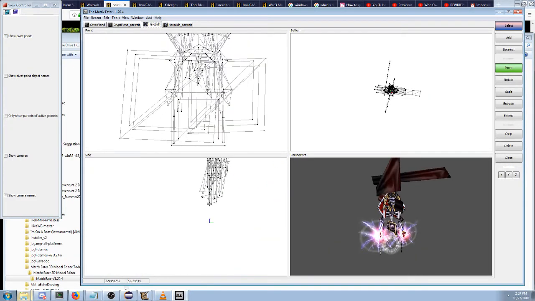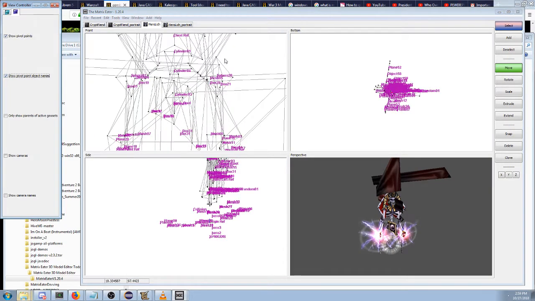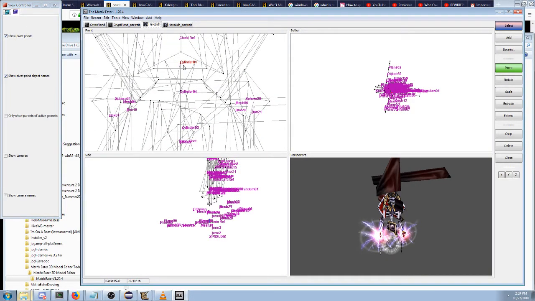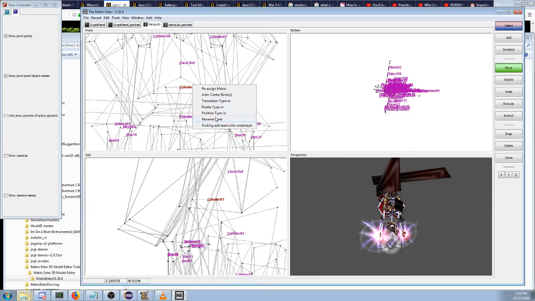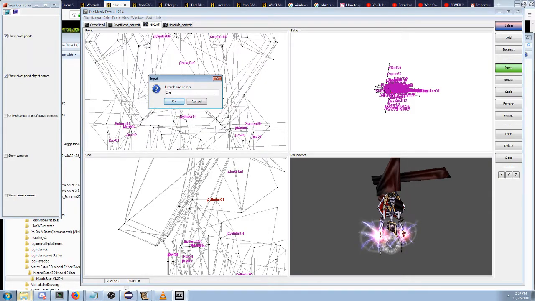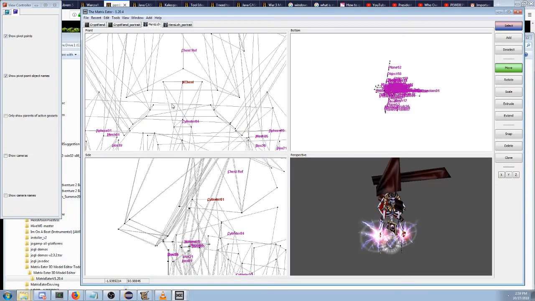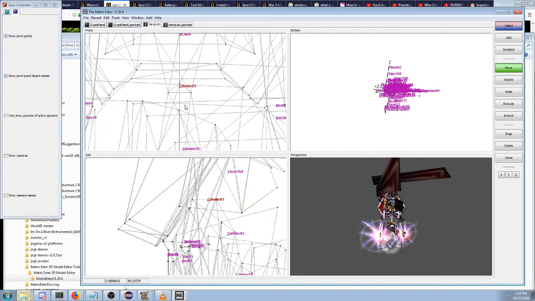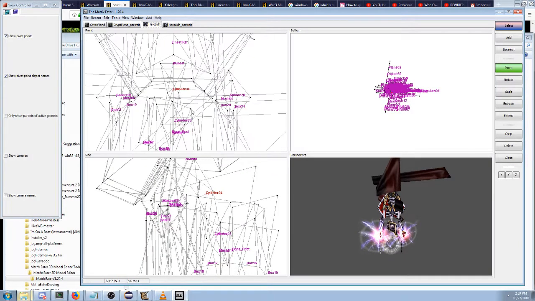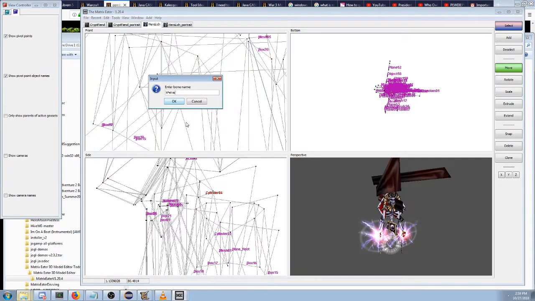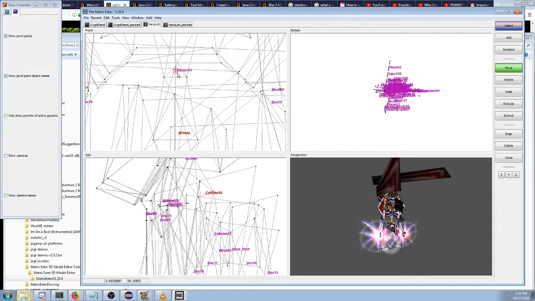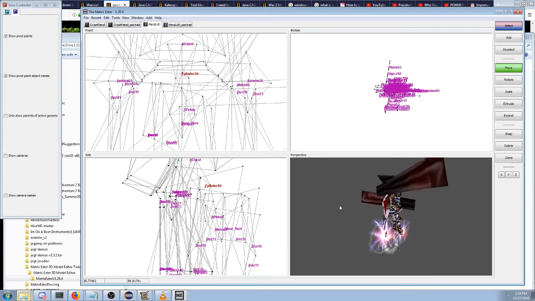The Lich has horrible naming conventions. I remember this, I've worked with Lich models before. I almost wondered whether we have rename here, and yes, we do. I think cylinder 1 is actually kind of like chest on the Lich. So we're going to call that X chest. I'm going to name things with the letter X, so I know that I named them. Cylinder 4 here is getting closer to the pelvis. I think cylinder 3 is probably X pelvis. Blizzard just didn't name these things when they made this, so we might help ourselves. We have a couple names in there.